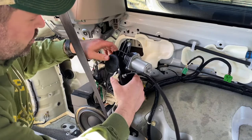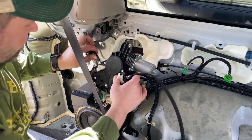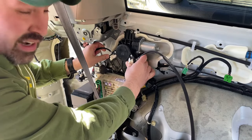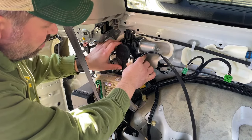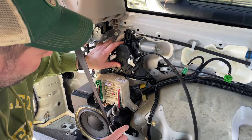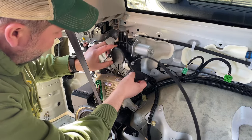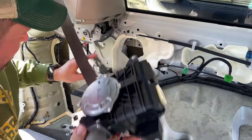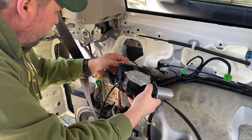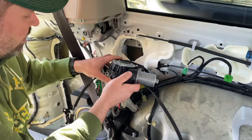All right, here is our replacement part. Notice it's got a little hangy piece right here, which conveniently just slide it into place right here and hang it. But before we do that, we're going to want to make sure that we hook up all our harnesses again. So let's find those harnesses, put them back in the right spot, and then we'll hang this back in the right place. Piece of cake. Those harnesses go together super fast.